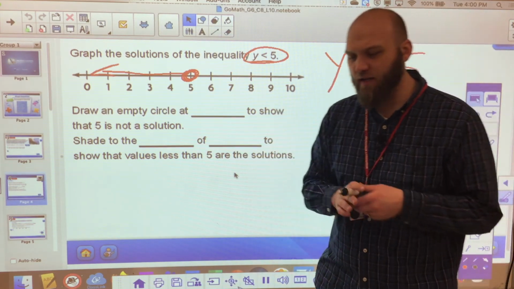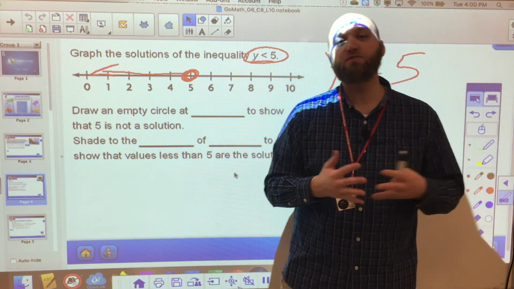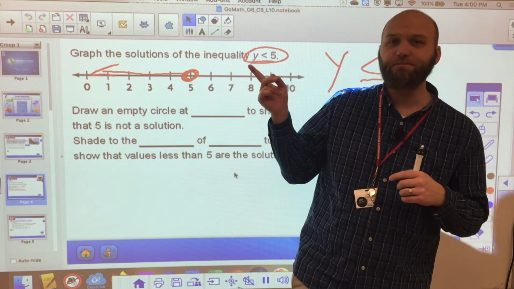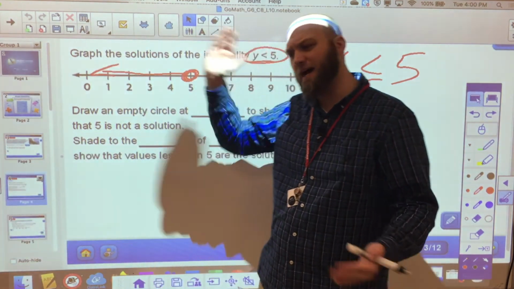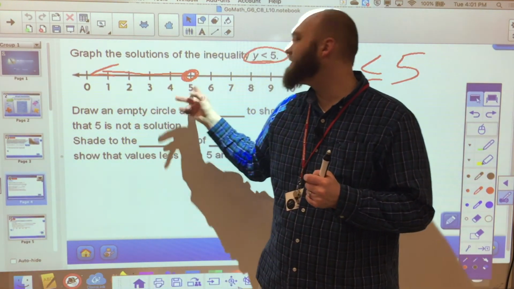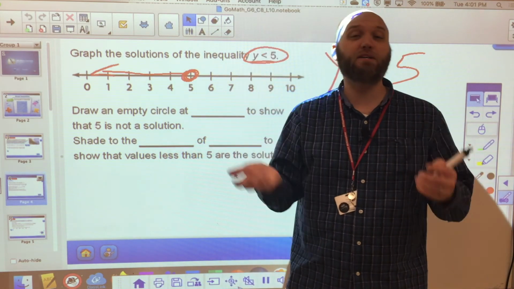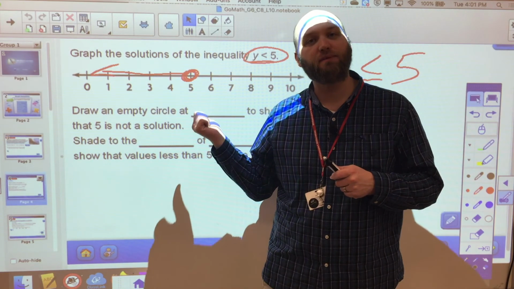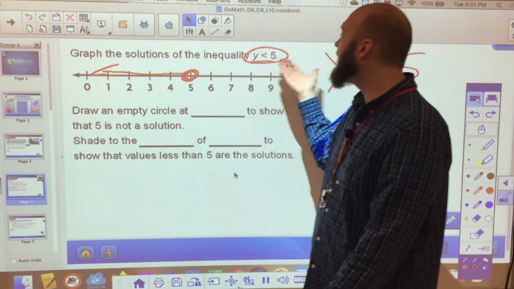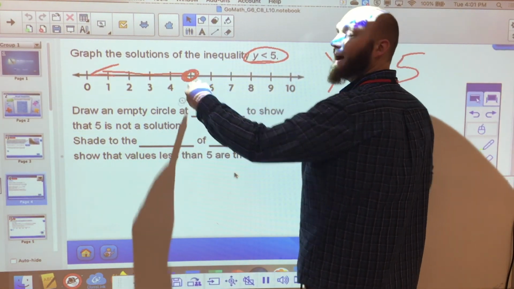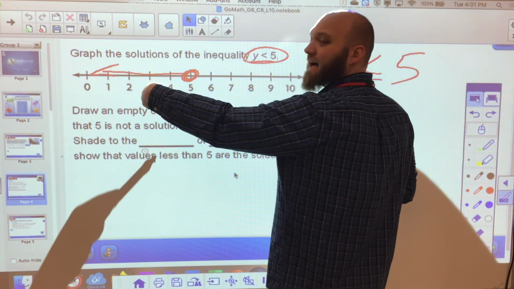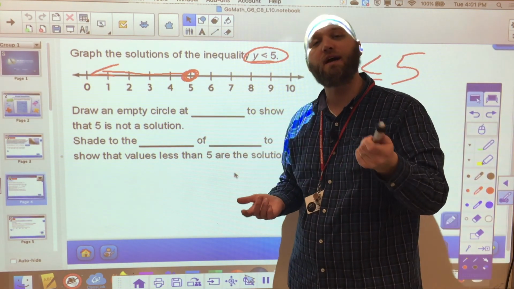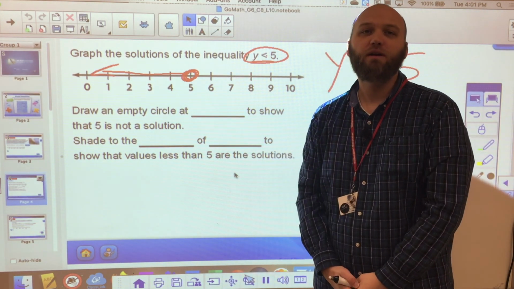So again, when you're graphing your inequalities and the solutions to the inequalities, realize that there are an infinite amount of answers. So you want to start with the number that's given to you, then realize you're going up or down, draw your arrow, and then the final question is whether or not I color in my circle. And I only want to color in my circle if that number itself can represent the answer here. All right, so for example, with y being less than 5, starting with 5 that's open, everything less than 5, and I ask, does 5 count? And in this case, no, it doesn't. So take your time, make sure that you're showing all of your work, and I think you'll be successful.